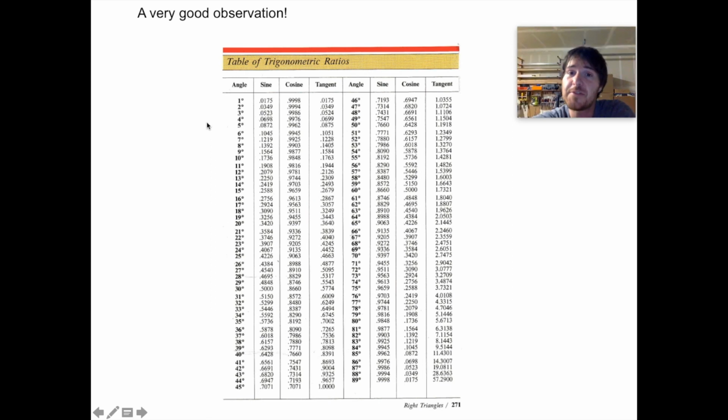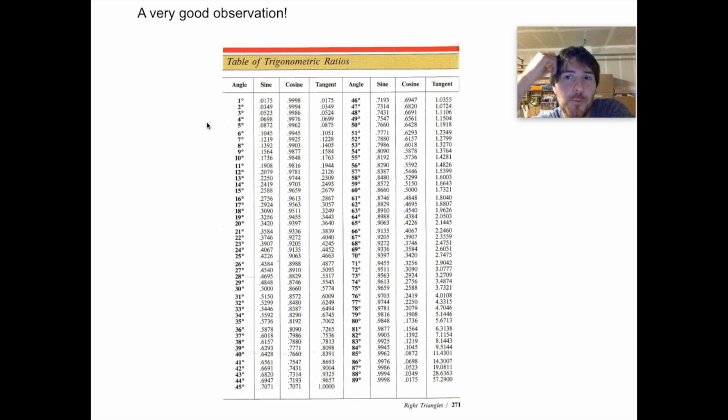Okay. Another very good observation here. Take a second, right? Look at this. I know it's kind of overwhelming, just like on Monday, looking at all these numbers, these decimals. The thing I want to draw your attention to is a potentially very good observation: look at the left side, look at the right side. Angles 1 to 45, what do you notice for the tangent? Angles 46 to 89, what do you notice about the tangent ratio? What's different? Well, 45 is the 1.